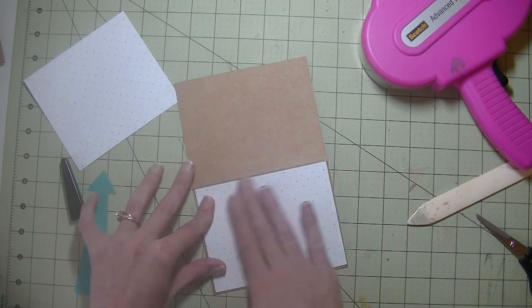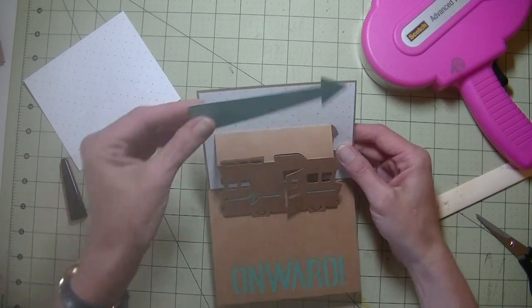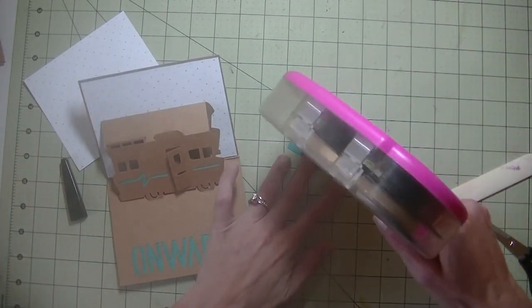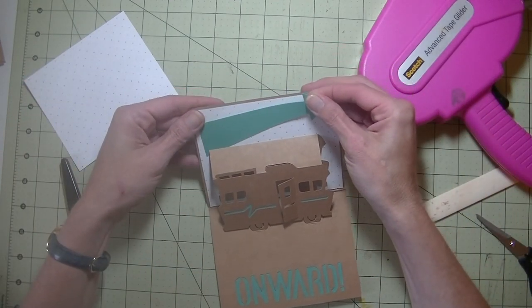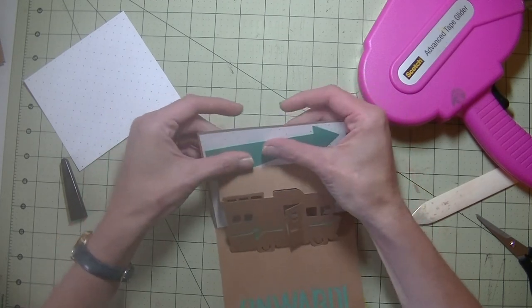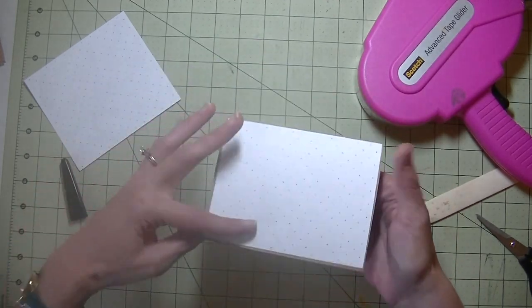Okay, so glue this on the front. Oh, I forgot the arrow. Oh, dang it. All right, the arrow kind of goes up here somewhere. All right, did the arrow. Kind of shove him behind there as much as you can. Should have glued this on first. I'd even write something on there, like good luck or something like that.